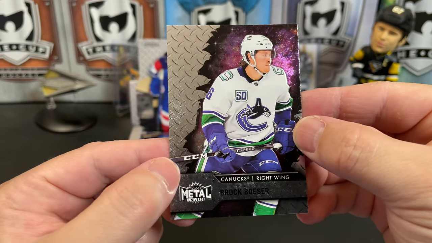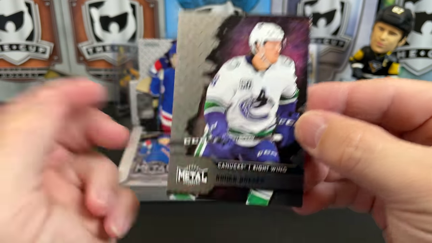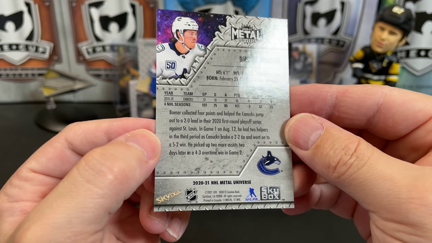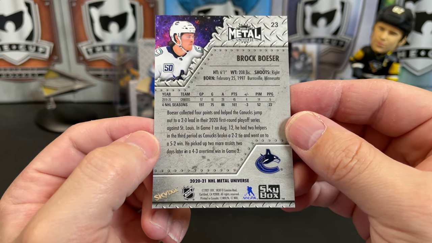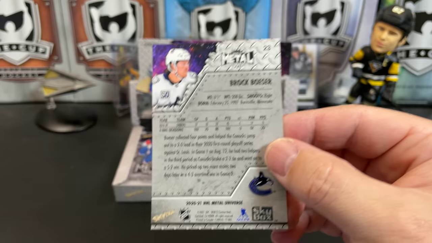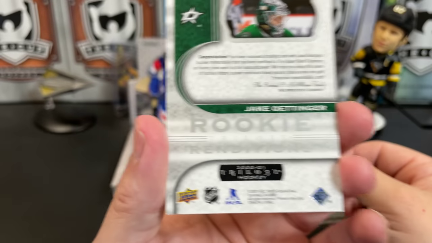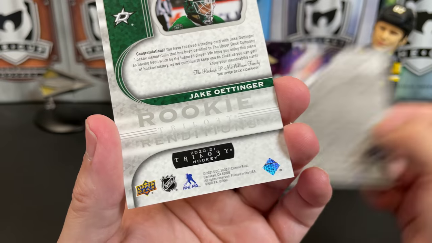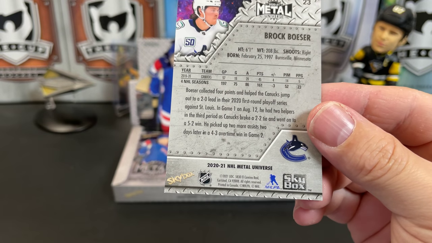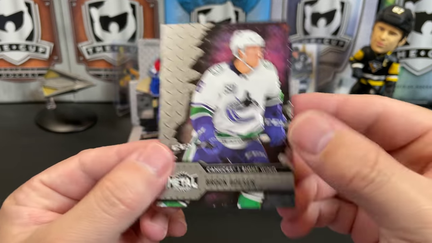We've got a Brock Boeser, really nice looking base card. Metal Universe. Brock Boeser. There's the back of it. One thing you'll notice, there's no Upper Deck hologram on this one, like there is on the back of most Upper Deck cards. Let's see, I think I have a... Here's Jake Oettinger from Trilogy from the last break. And there's the Upper Deck hologram. It's been replaced with the little Skybox stamped foil. Don't know if that means the holograms are going away or what's going on, but there's a base card.